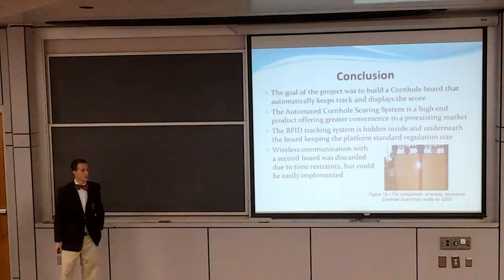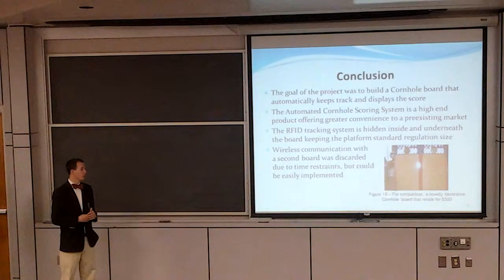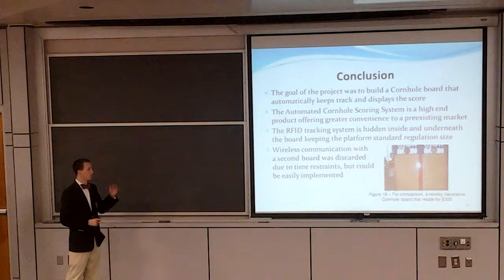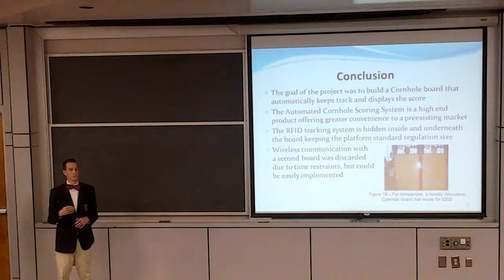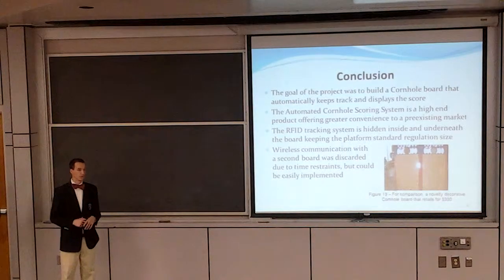One other thing we talked about was where we could improve on the project. One was, instead of using high frequency, we would use UHF, ultra high frequency tags. Instead of having to be flat on the board, the tags could be in any orientation, and be more likely to be picked up by the board. And another one would be more manual adjustments to the scoring. Say for some reason one bag gets picked up off the board or one doesn't get picked up on the board. We would also like to add another manual input to just click the score up instead of restarting the whole round.